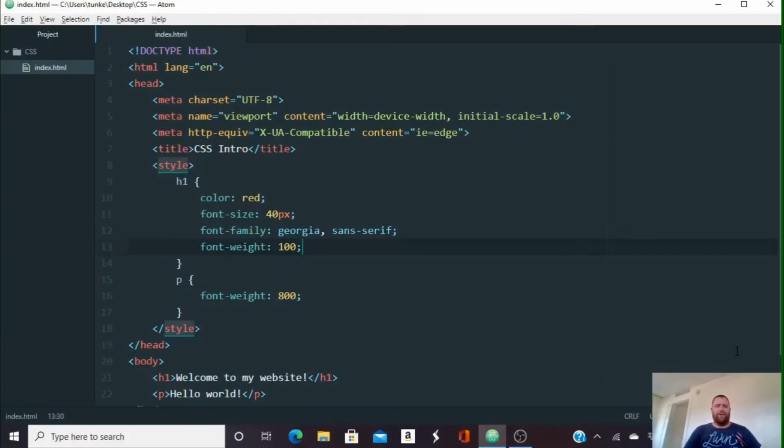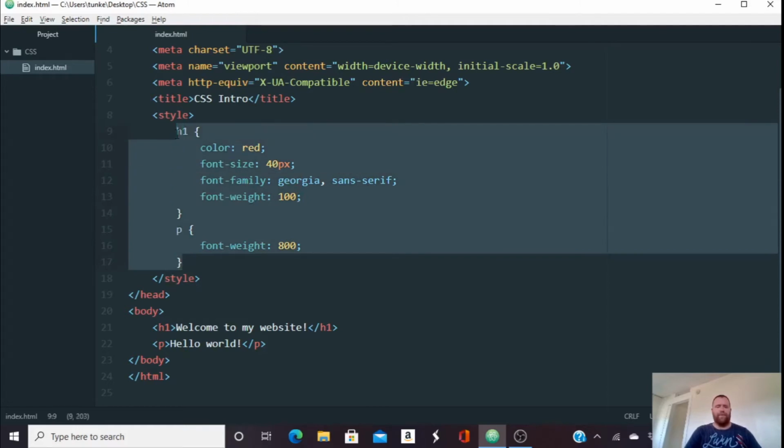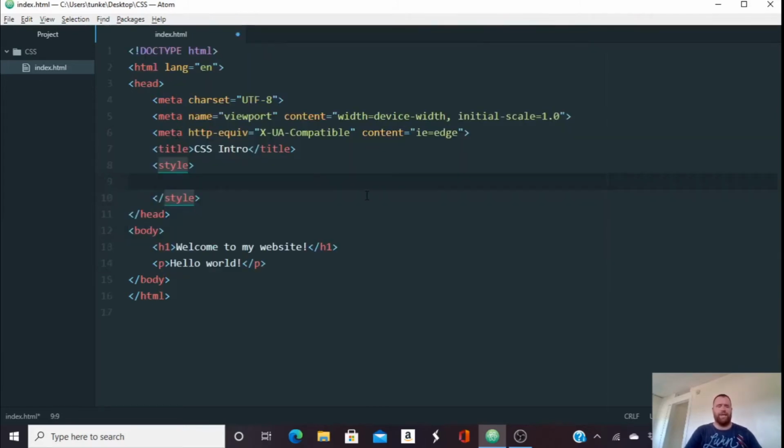Hi, Mr. Unkert here, and in this video we're going to continue to look into CSS and look at classes and IDs. So in our previous video, we gave some CSS attributes to general elements in our HTML. We're going to now define those elements in terms of classes and IDs.